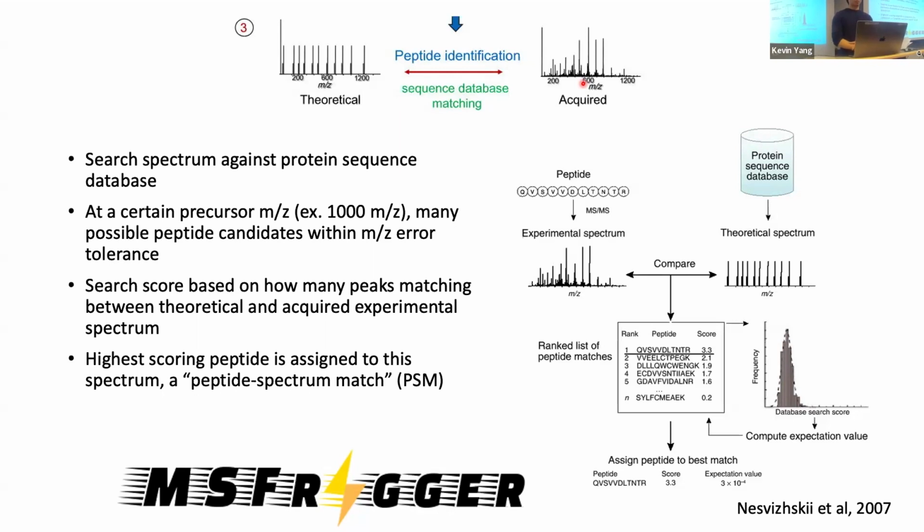And then we have to basically rank them somehow. And so we have the search score idea, where you can basically see how many peaks are matching between your experimental spectrum and your theoretical one. And that score is based on how many matches there are, where the more matches you have, the better the match, the more likely that peptide is. And then you can do that for all your peptides and rank them in the list. And whatever has the highest score is hypothetically your best peptide spectrum match. The abbreviation for that is PSM.